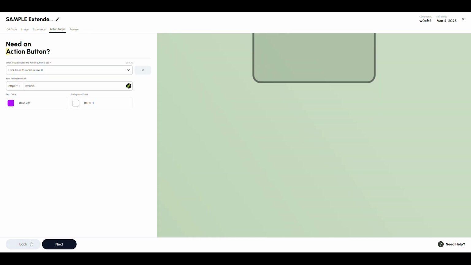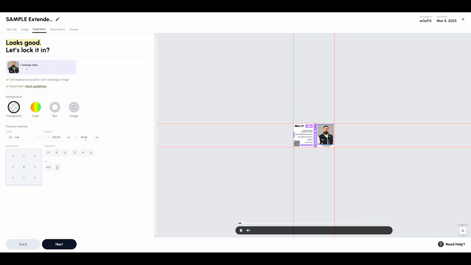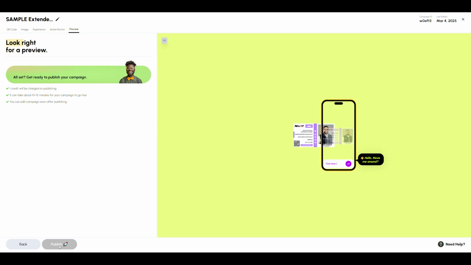So if we wanted to, we can go back on the video and just edit that down on size. So we can say maybe a 0.37, and it makes it just a little bit smaller. And then maybe from there we move it up just a bit more on the axis, right? So maybe we go 50 instead, and it looks pretty good. So we'll hit next again.